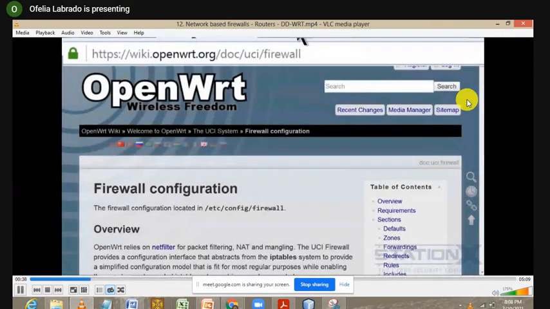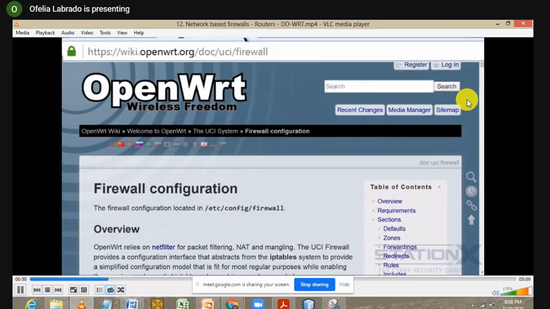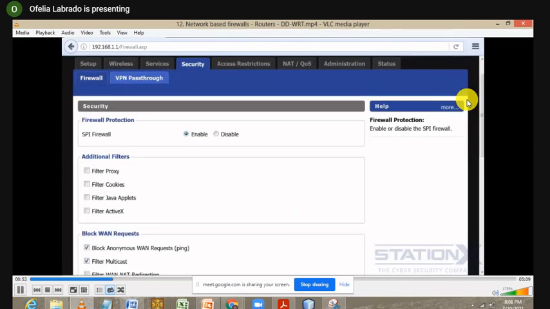We see here OpenWRT using our friend iptables, which we discussed already in the video on Linux host firewalls. So OpenWRT uses iptables. And here we have DD-WRT also using iptables. We will use DD-WRT to discuss and demonstrate router-based network firewalls during this video. Routers like this with custom firmware may provide you with enough firewall functionality for your needs, but are generally configurable mostly if you want most of the power out of them via the command line.